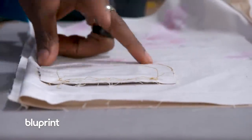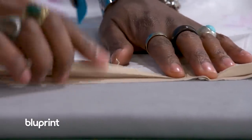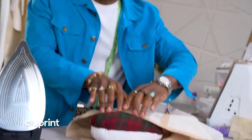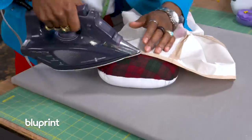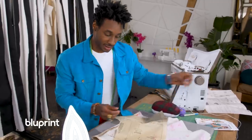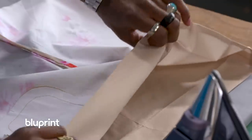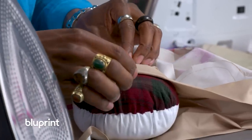For my shorts, I went ahead and did my welt pocket — it's on my front right piece. Next I need to turn under on the edge three-eighths of an inch so I can encase my waistband. I'm going to grab my tailor's ham and turn under three-eighths of an inch. When I press, I press my fingers down so when I get to my iron it'll press really nicely. Once I have it pressed all the way around three-eighths of an inch, I want to grab my front piece and show the fold line. I'll measure from my fold line three-eighths of an inch in, leaving one and three-fourths of an inch to fold under. Make sure three-eighths of an inch is always tucked under when you turn the fold line so we can encase the waistband all the way around. Keep your seam gauge handy and make sure the waistband is even all the way around.